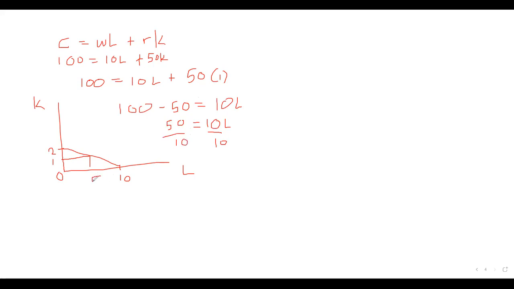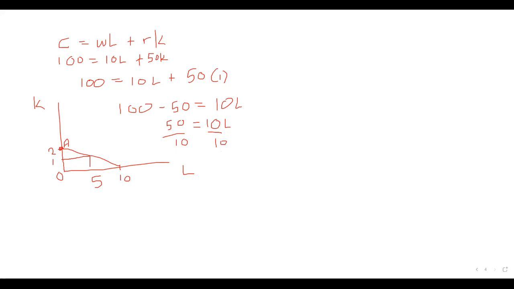So for us to employ one capital unit, we are trading off 1 for 5, because at this point A, we had completely 0 human capital or laborers. So now you decide to reduce your capital units from 2 to 1. You are increasing, you are doing a trade-off from 0 to 5 labor units. So this is what we call a trade-off.